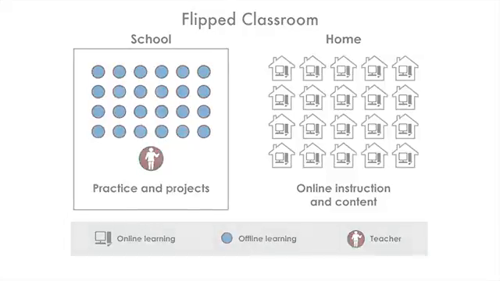Now, we're not diving deep on flipped classroom because we actually think it's a great beginning into blended, but we don't want people to just stop there. It's an entry point to the idea of making learning more personalized and better using time. But as you start practicing in your setting the different ideas of blended learning, don't think that's the end game. Really push yourself to think and be creative and take some risks around how kids can have more agency in the learning process and how we can differentiate for each student's needs. So let's dive into the first model, the station rotation model. Take a moment to read the definition.